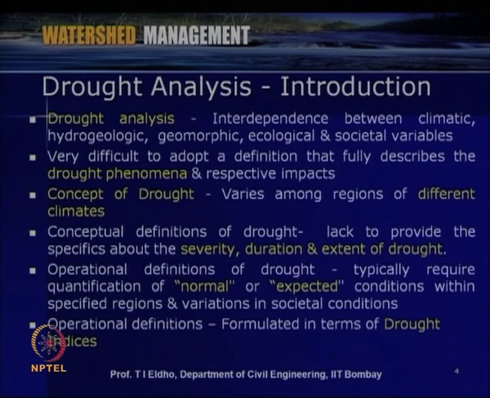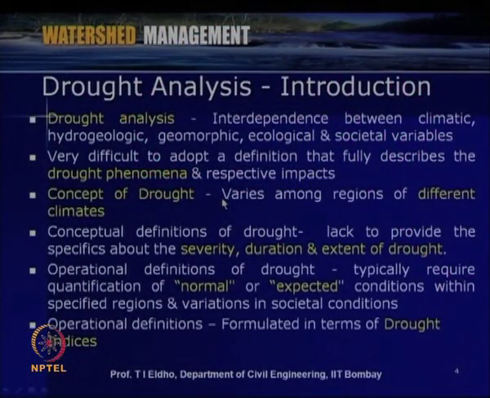As we discussed last time also, the concept of drought or its characteristics varies among regions of different climates. For example, consider the quantity of rainfall we are getting in some particular location, say 100 centimeter per year. In some places where the average annual rainfall is 250, if you are getting 100 centimeter in that region, then we may be able to say that area is drought affected. But wherever the average annual rainfall is 100 centimeter only, where they are getting 100 or say 95, that area we will not say a drought affected area.